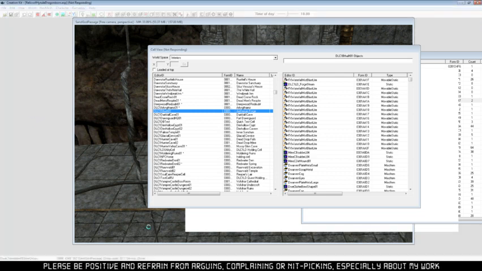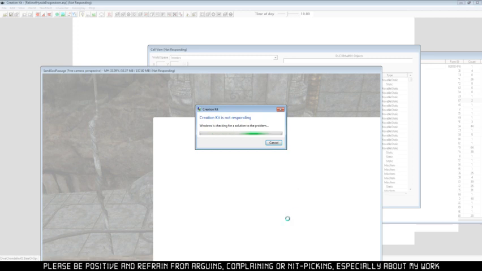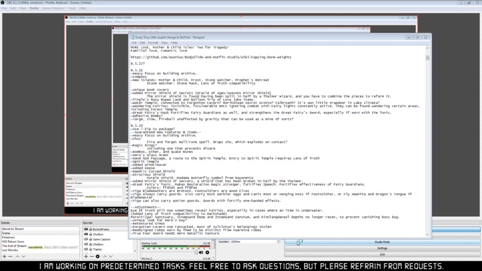Yeah. Yep, Creation Kit's crashing. I know the signs. Didn't miss much. Creation Kit was saving and then I tried to make a load of cell and then it crashed, as always.